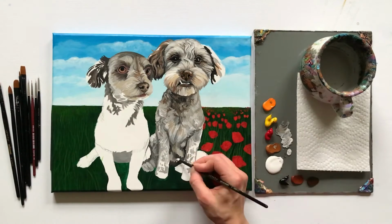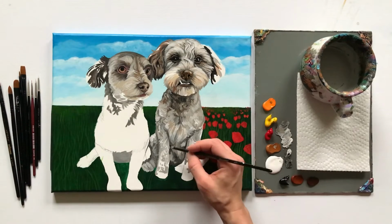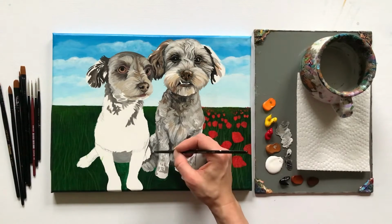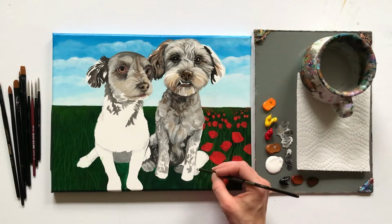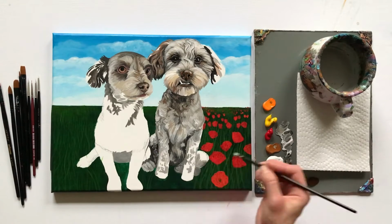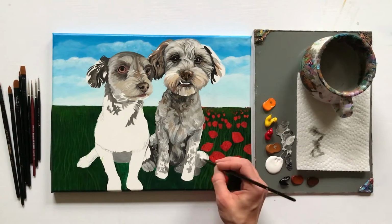I let that dry for a little bit while I move to another area of the dog, but you can see I still leave some areas white between the lines and these dots, which is where I'll later add my highlights and then my lowlights. Now I'm not copying every curl that I see in the reference photo. I'm actually kind of doing my own thing, but still taking color and shape cues from my reference photo.